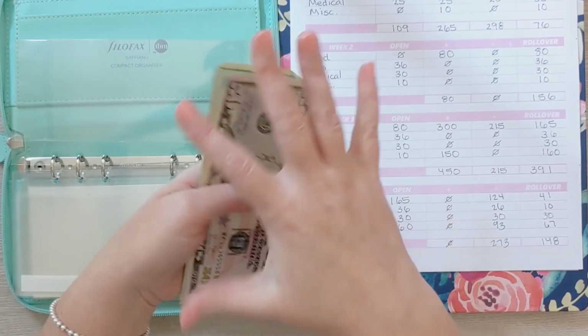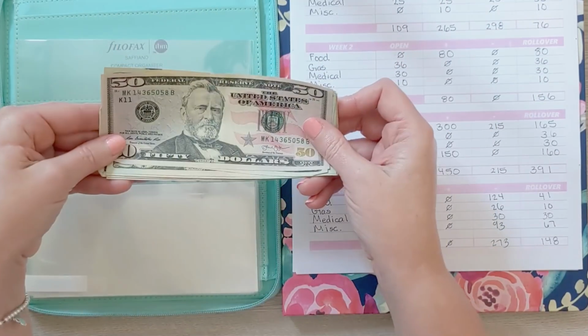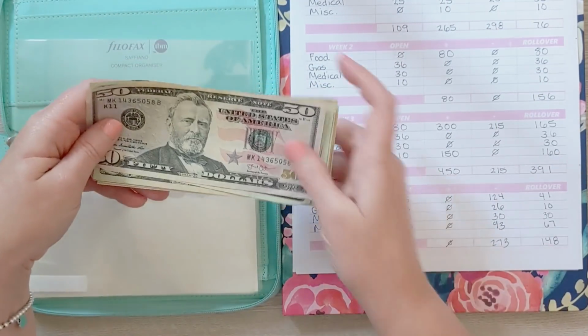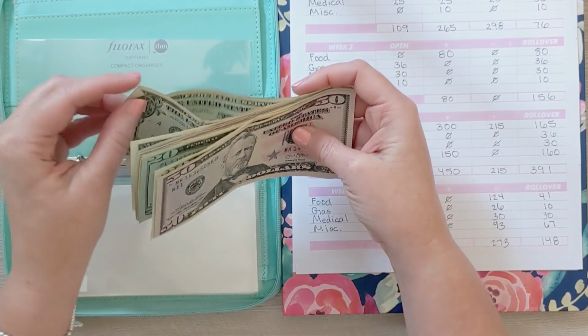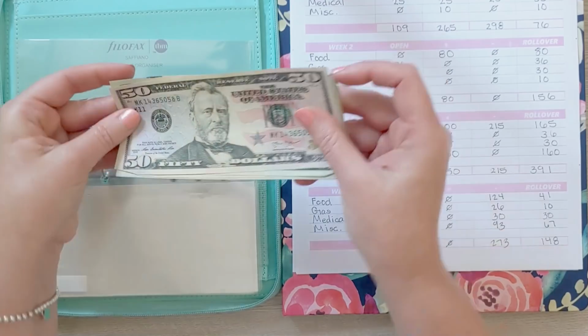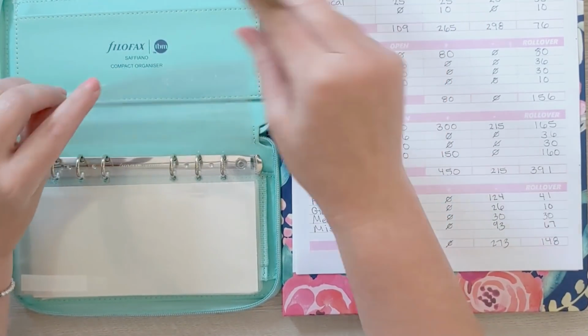You know, back before we started this new budget plan, we used to put $600 a month towards our sinking funds. So it's not that much to put towards sinking funds, but at least it's something. And that will be another video. You and I together will figure out where we should put this money, which sinking funds this money should go to.